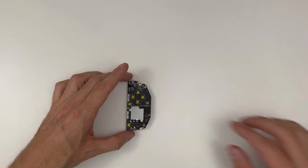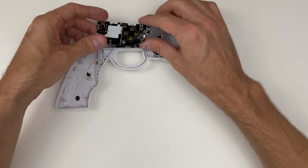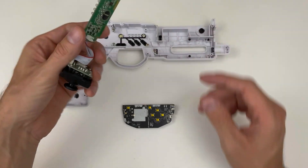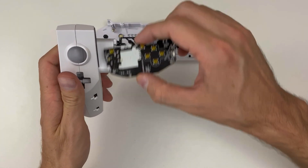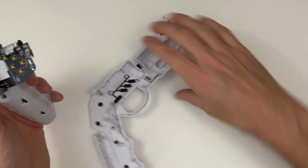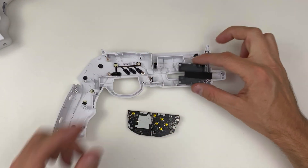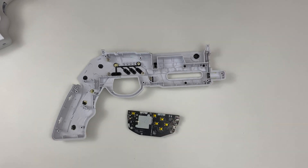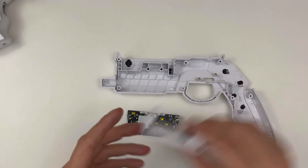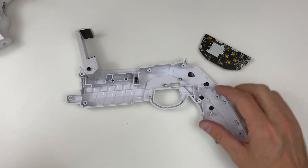Finding room for this little guy is kind of tricky. I was wanting to put it in the pistol grip but it's too wide. I thought about putting it here — we have all these buttons, and the original board will fit nicely back in there so I can use all the original buttons. The other grip, the nunchuck, is also a no-go. I was thinking maybe I can put it in this little bridge, but there's too much hardware on this side — a metal plate, a couple other things, and the spring that goes right on top. So that's a no-go on that side also. But I think I found a spot here on this side — I can put this right underneath the phone mount. Should fit, if I can push it all the way down. So I'm going to run with that.